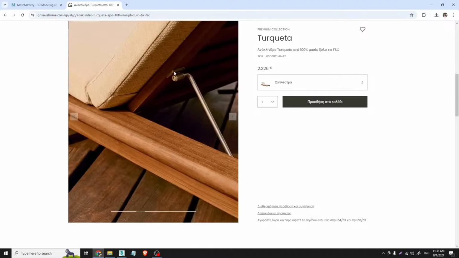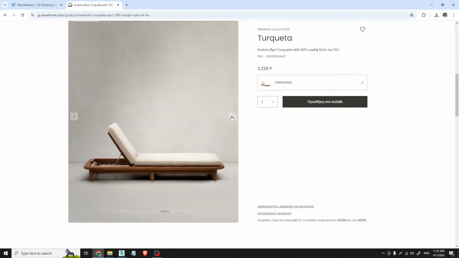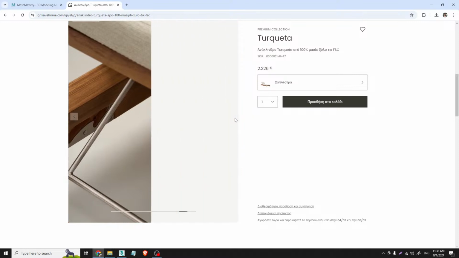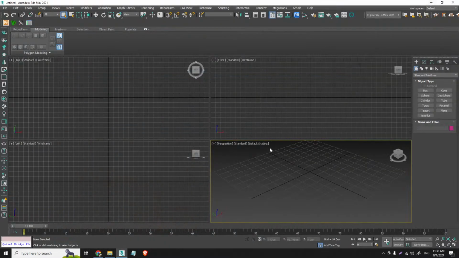It has some nice details, as you can see. We will take care of all of that. It's a great model. We will be creating all of these details. This will take about an hour or so. So let's start. Now, on the description of this video, on the webinar, you can find the lesson files and you can download them so you can follow through.